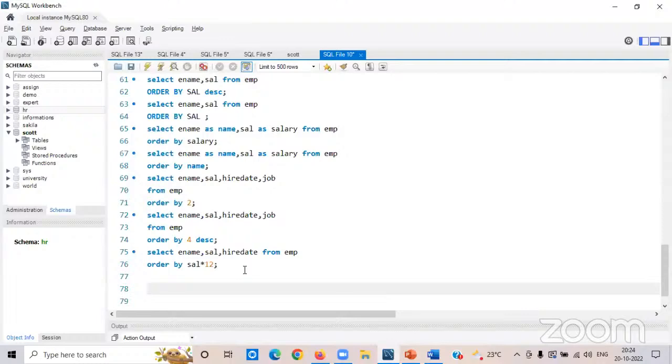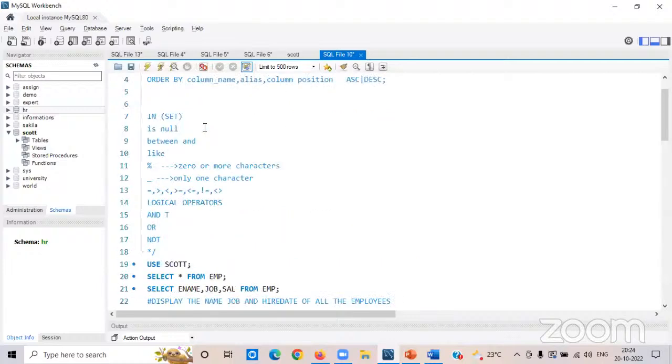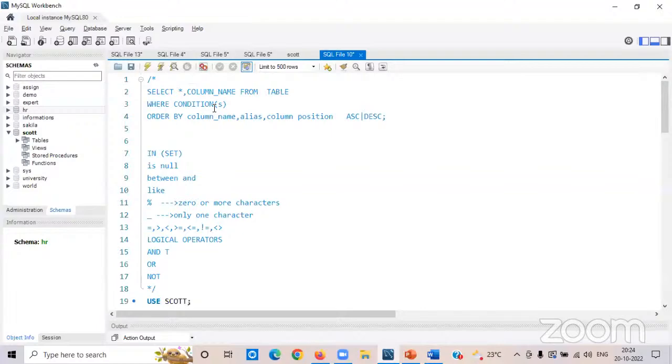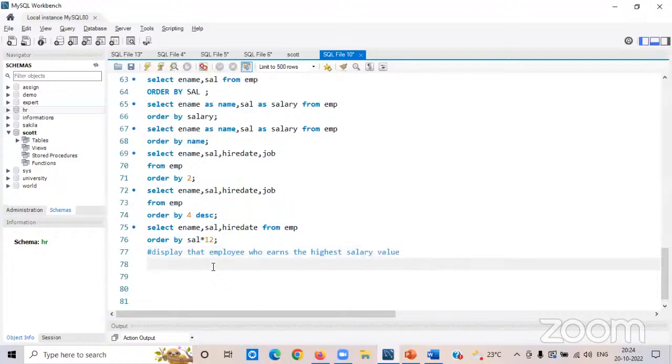Okay, right. So, we have learned order by, and we have used how to filter out data. On the basis of this, let us try one thing. For example, guys, I want to get the details of the employee who earns the highest salary value.